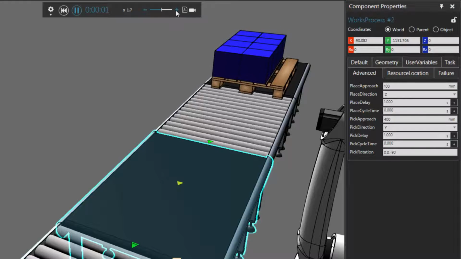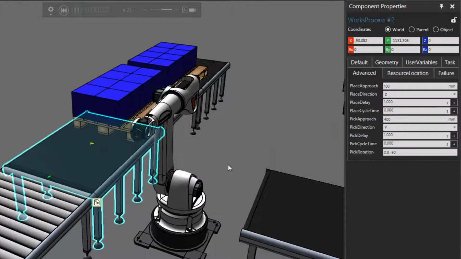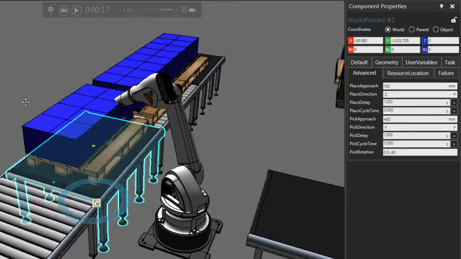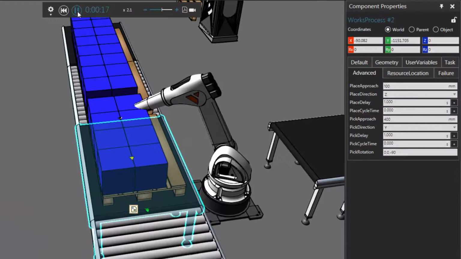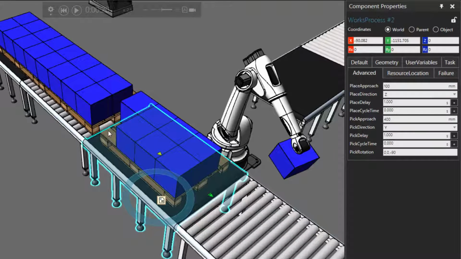Run the simulation and speed it up. And let's see the robot get crazy. So I'll stop it here. Notice that the robot goes in, and it's actually fixated on picking the cube that's over here. So we probably need to change what item the robot will pick first from this palette here.